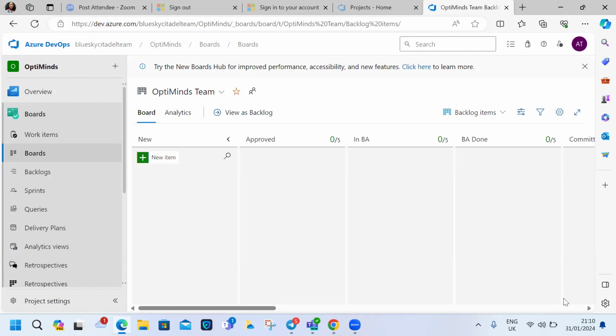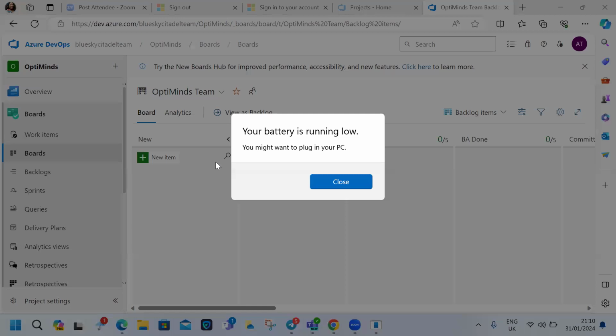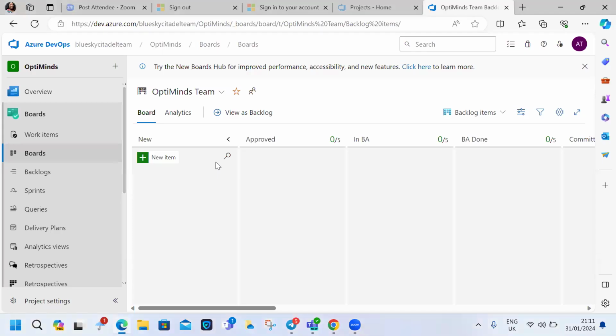Who can remember? Anyone? Anybody that wants to help? Anybody from any other team can talk. It's not just Optimize alone. If you are from another team and you know what needs to be done, please. This is a workshop. Everybody should be talking. Your battery is running low. It's not retrospective. It's the board we want to work on. I hope you're saving this. Yes, I have.